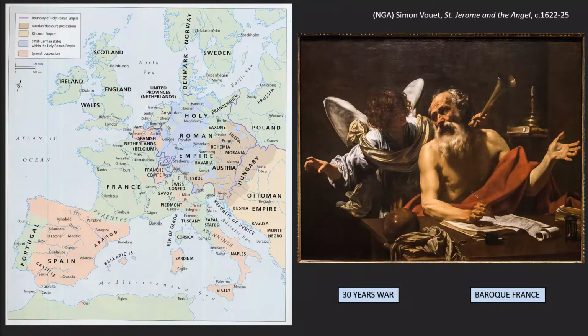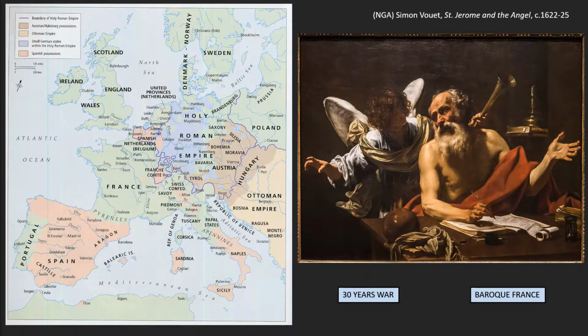We're going to wrap up the 17th century by looking at Baroque France, right? We've danced all around Europe now. We started off in Italy. We looked at Spain. We looked at the Spanish Netherlands. What's Belgium? We looked at Holland. We haven't really looked at France yet. What's going on in Baroque France, right?